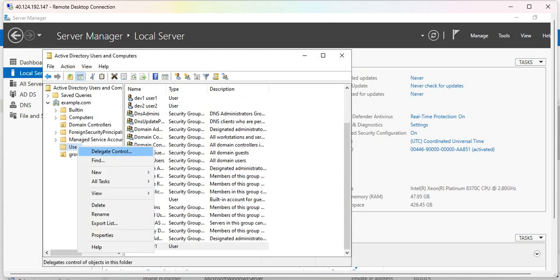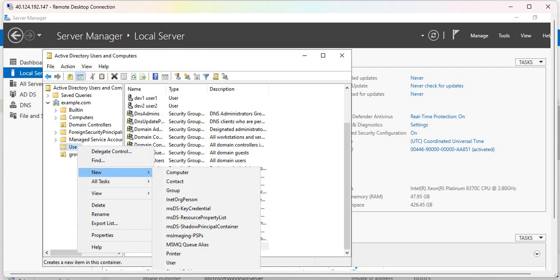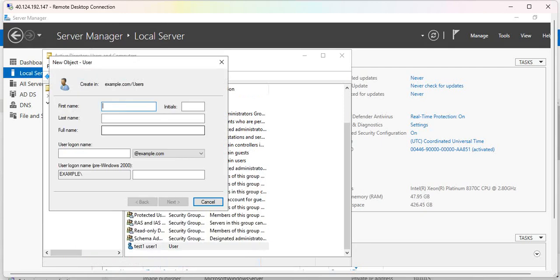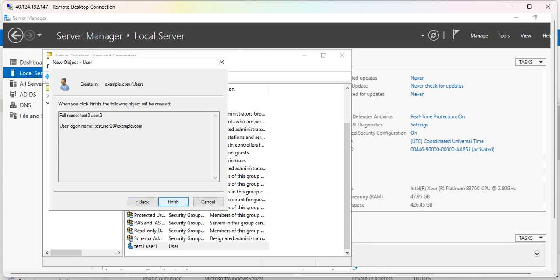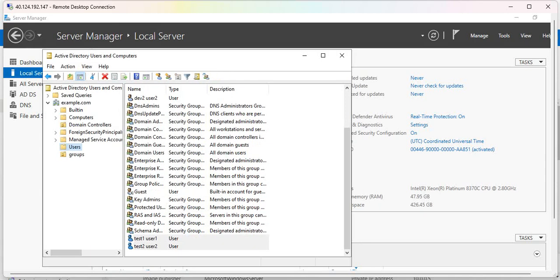Let me create one more user, test2, user 2, test user 2. Finish. Now we should be able to see this is the type user.